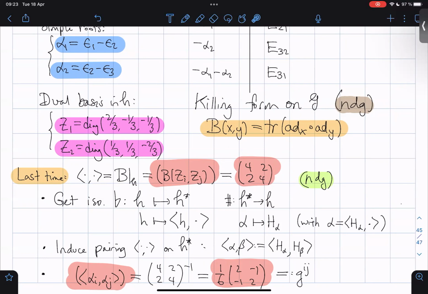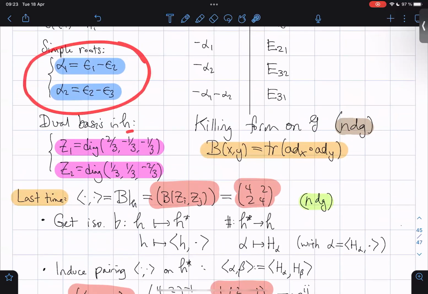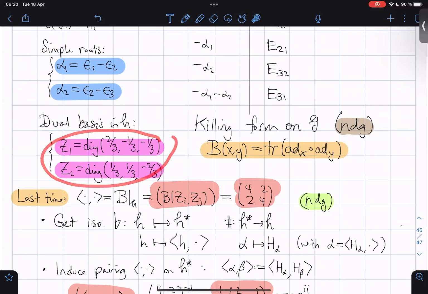What we need for getting going today and talking about the geometry of these roots is rather its restriction to H. Corresponding to these simple roots, I introduce the dual basis in H. These guys live in H star, and the dual basis lives in H. Remember what dual basis means: these alpha i's, when you evaluate them on these Z_j's, you get a Kronecker delta, delta ij. Let's just check that.